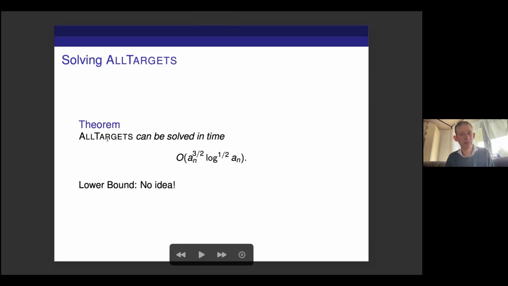Yeah, and I also did an algorithm with complexity AN to the 3/2 for computing the residue table. So all targets is computing the residue table. And I have no idea if that algorithm is actually optimal. I was working for a very long time to improve that algorithm, but this seems to be very tough. I think it can be improved, but not by some easy trick. I tried long on that problem. So that's maybe an open question, if you're interested to work on that.